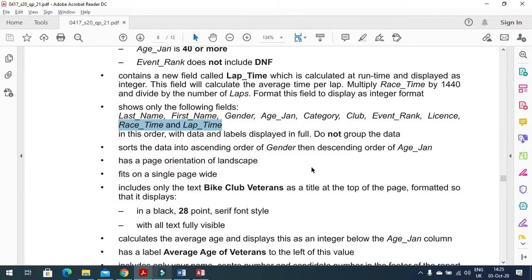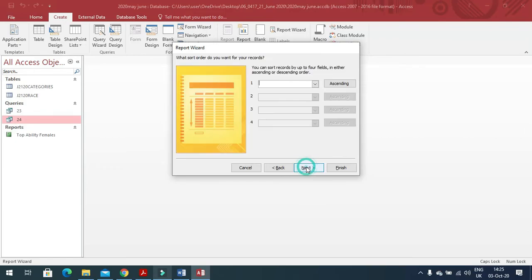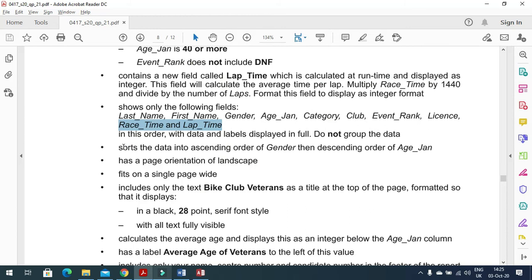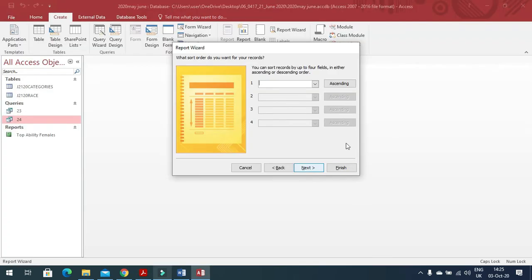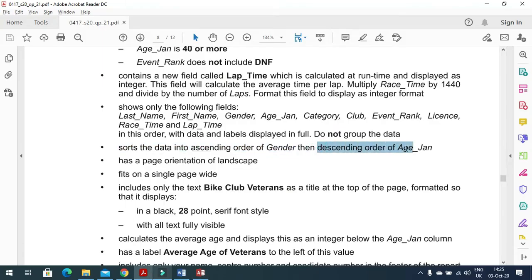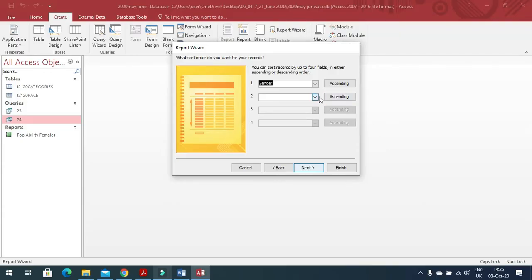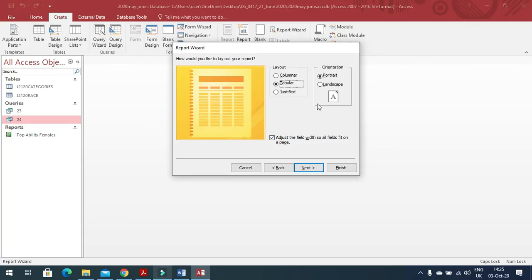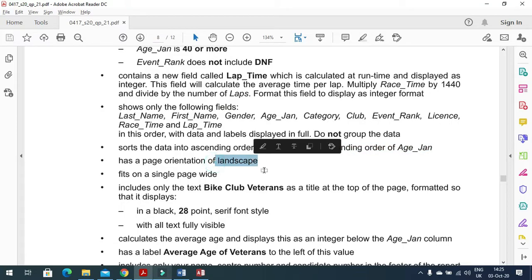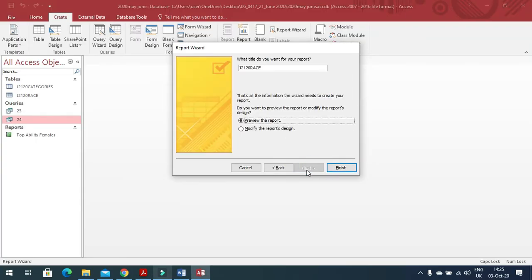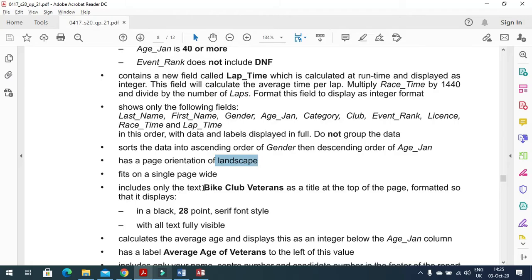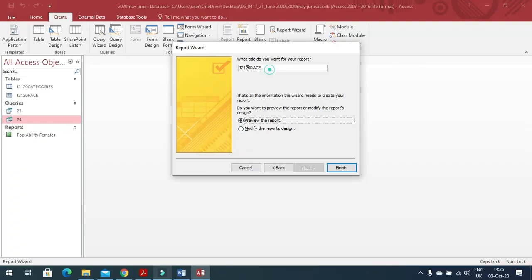Next here, and then we need to choose from here that sort the data in ascending order of gender, and descending order of age, descending age underscore Jan. Next, then it must be in the landscape orientation, and then it must have a title at the top.